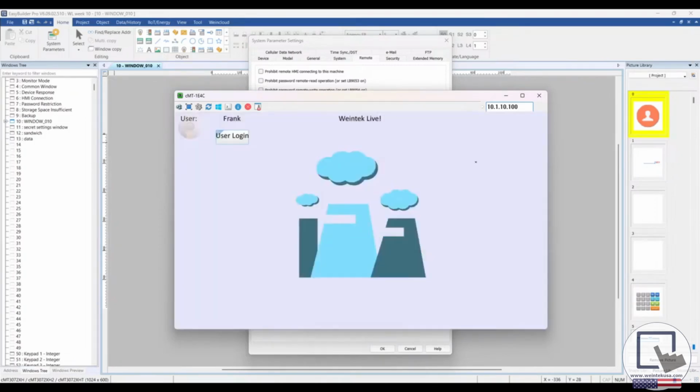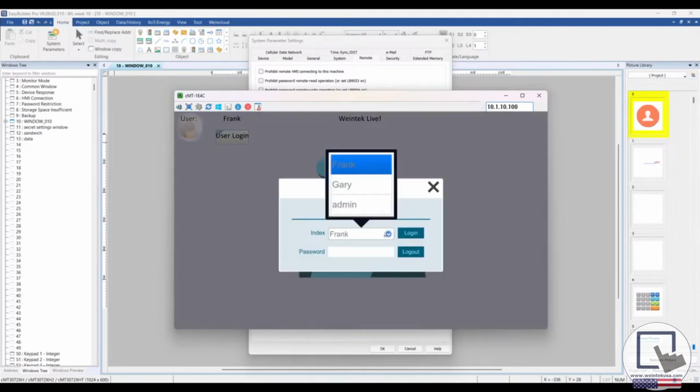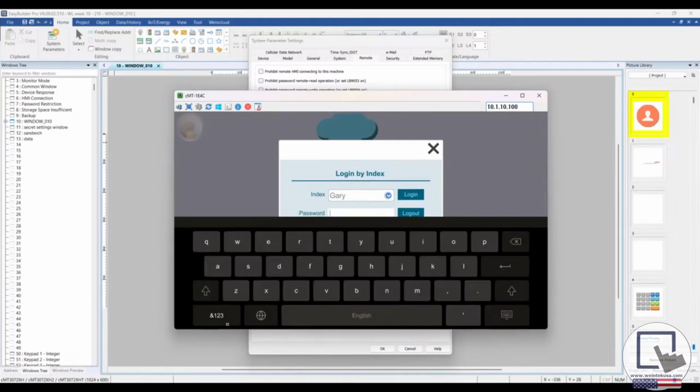So yeah, any changes made, the operator's going to see it. So if you were going to head to a secret engineering window within VNC, Frank the operator will see old Gary as manager logging in.